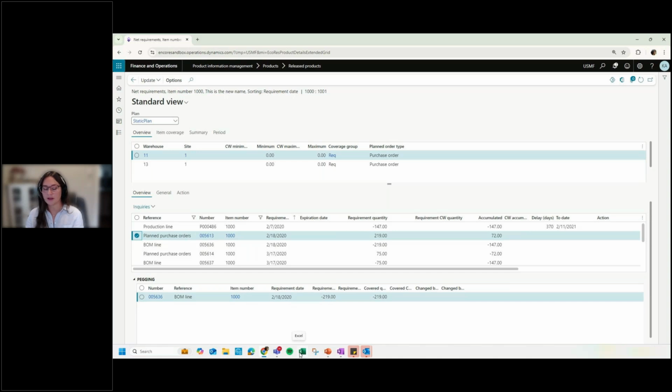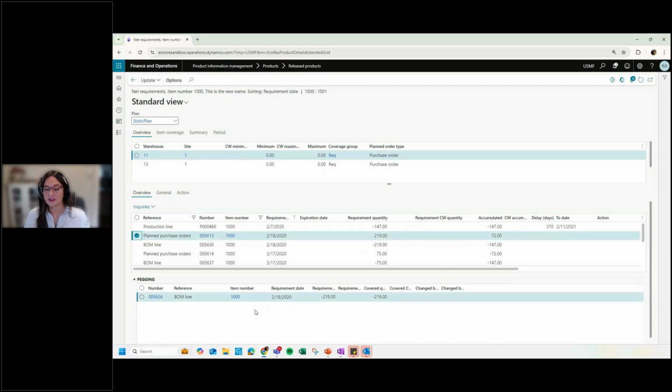If the item that our item is used on a BOM for has a lead time of 30 days and the vendor supplying us this item has a lead time of 60 days, then it's going to be a minimum of 90 days that we need to order our item ahead of time in order to provide it for the production order. So your requirement date would reflect those lead times. It works backwards from those lead times. So the dates can be really confusing if you're not fully understanding what each one of them is setting.